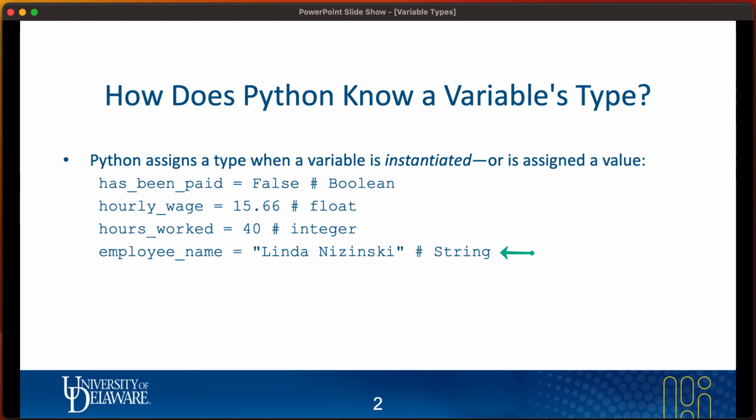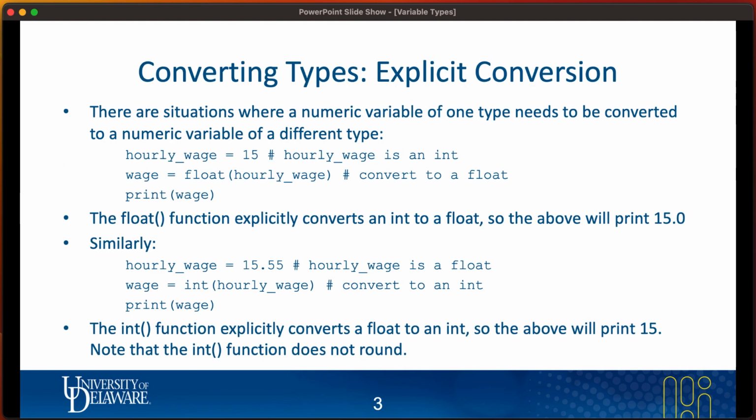There are times, however, when you need to explicitly convert a variable from one type to another type. Let's take a situation where you need to convert a numeric type, let's say an int, to a float. An hourly wage of 15, clearly hourly wage here is a whole number, so it's going to be an int.